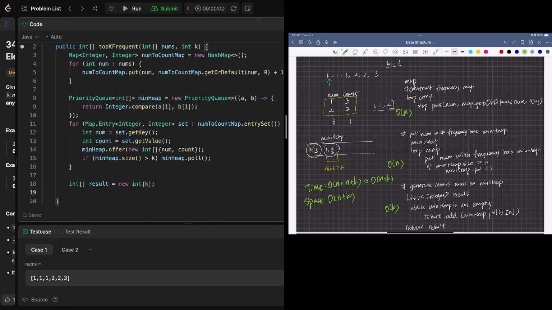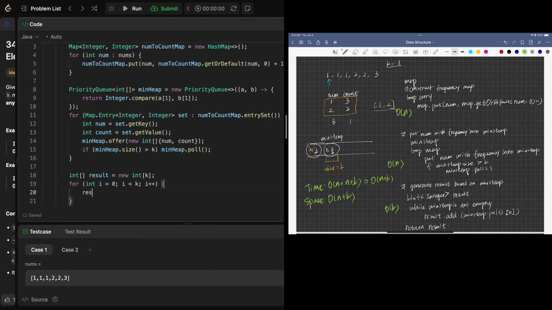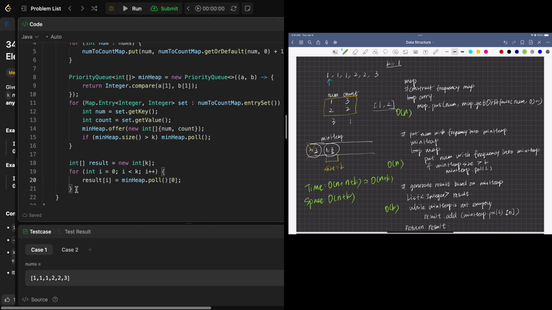And for int i from 0 to k, the results[i] equals the min heap pulling out the elements and getting the numbers here.